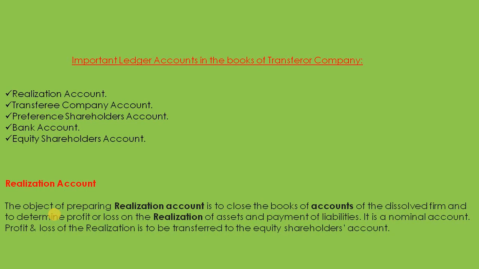As I already said, the realization account is a nominal account, and the main object of preparing the realization account is to close the books of accounts of the dissolved firm or transferor firm. It is opened to determine profit or loss on the realization of assets and payment of liabilities. If there is a profit, that will be transferred to the equity shareholders account, or vice versa. That means if there is a loss, the loss will also be borne by the equity shareholders account.